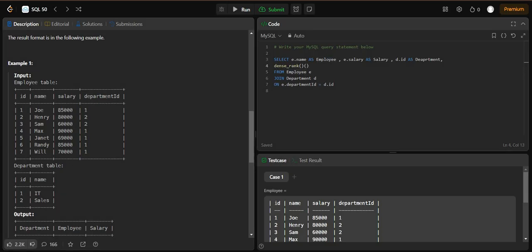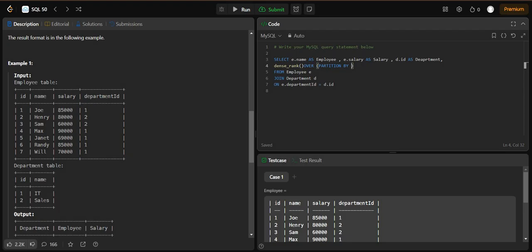So after dense rank we will write over. Okay, this keyword is used to specify what you are using this function on. So dense rank over, we will use our partition by clause. The partition by clause partitions by a particular column, as we require partition on our department IDs because we need to get the top 3 earners of a particular department.